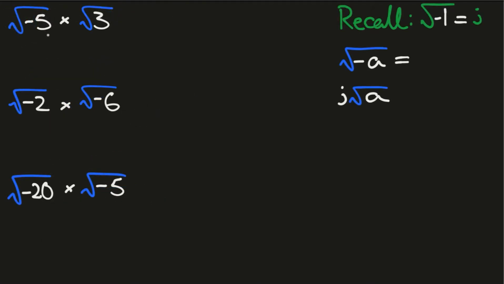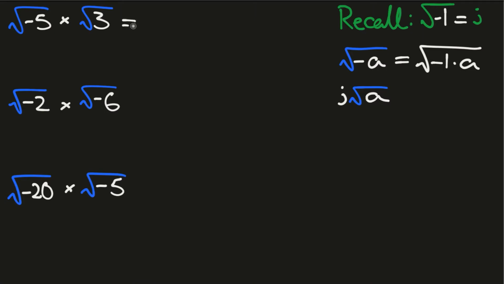Now we're going to simplify square roots with negative radicands. We want to recall that the square root of negative 1 is equal to our imaginary unit, i, and so given the square root of negative a, we can simplify this as i times the square root of a. This is because the square root of negative a is simply the square root of negative 1 times the number a, and we had previously said that the square root of negative 1 is i, so we're left with i times the square root of a.